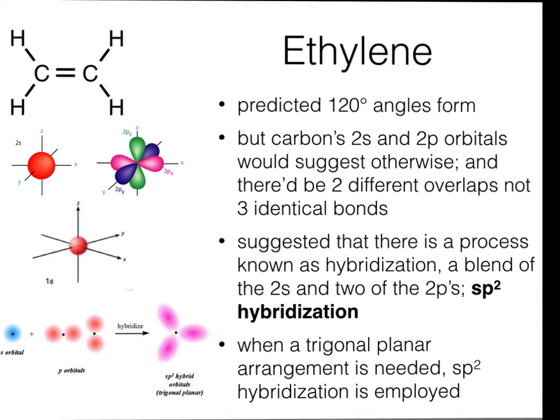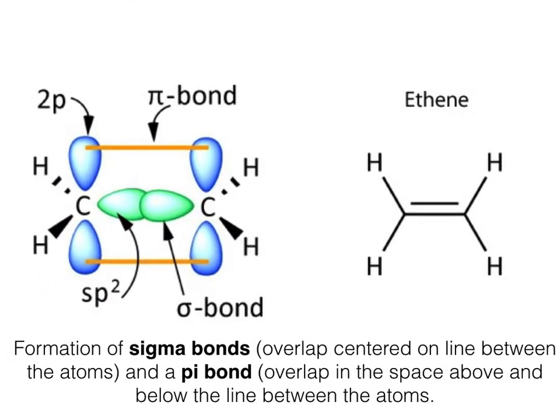Now, the thing is, it doesn't give us that double bond, so something happens here. In this diagram, we can see how we get that second bond. Now you've got to remember, on the carbon, that's where the hybridization is taking place. We hybridized an s suborbital and two of the 2p suborbitals. That left one of the 2p suborbitals untouched, unblended. And here you can see it depicted with that bilobe configuration, that figure 8, that dumbbell configuration.